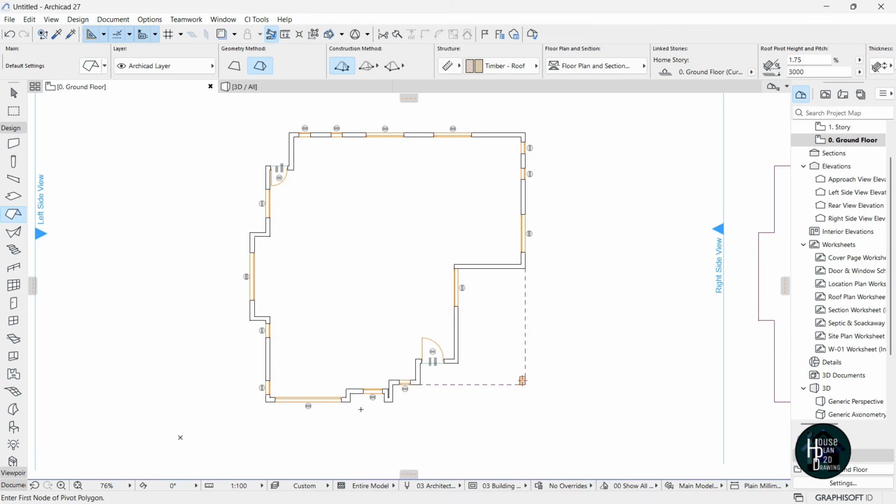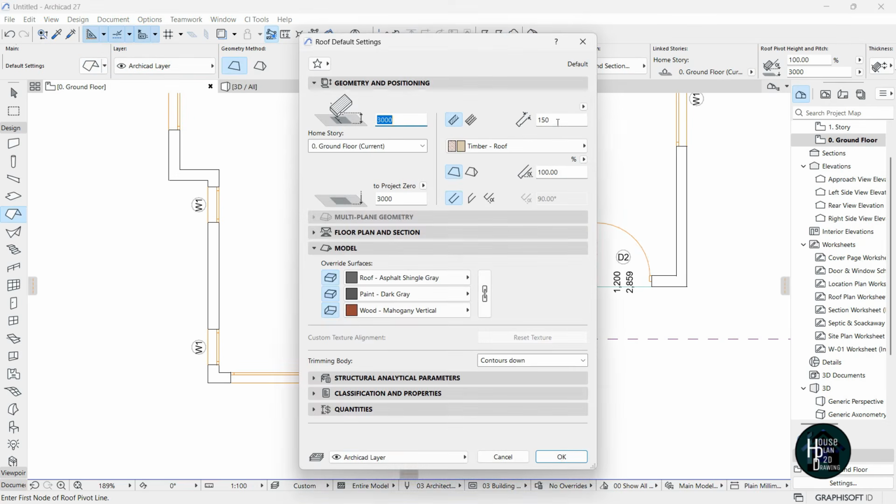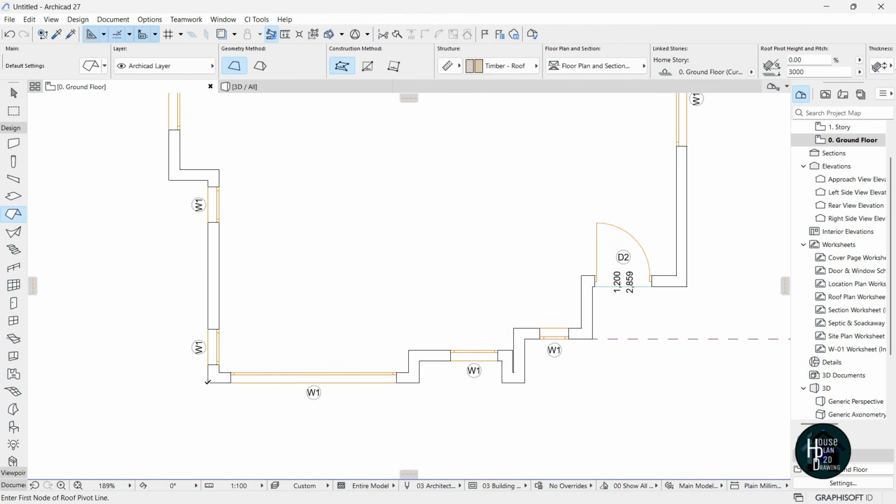Now once you've accomplished this, what you also want to do next is come to this icon here and select this. It's very, very important you guys do that. I was supposed to do that initially, but I forgot. So you want to click on this icon and come back here. Let's go to the settings dialog and check out the settings again. This is 150. This has been selected and change this to be 0. This is very, very important you guys do that. Then click on OK. Once you do that, click this, then click this.